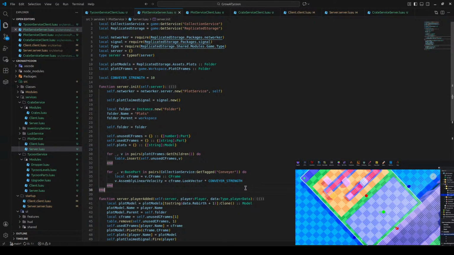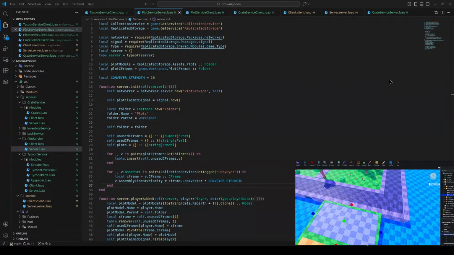Hopefully that works. Man, it's just not gonna work yet, so I can't really test it out. So I guess it's time to get it to work.